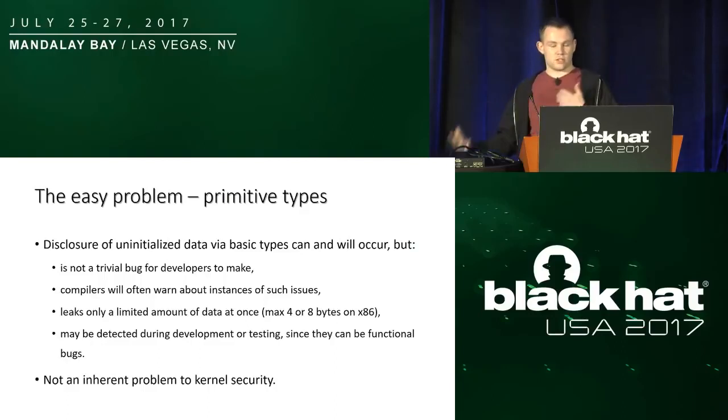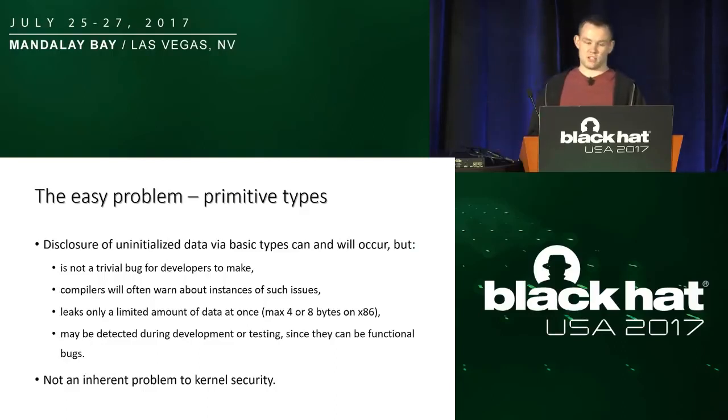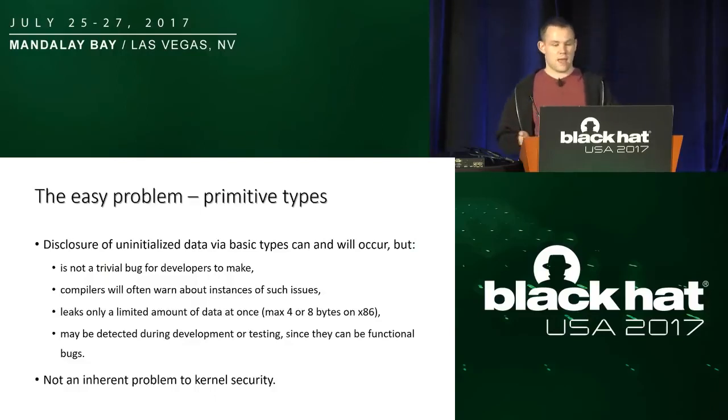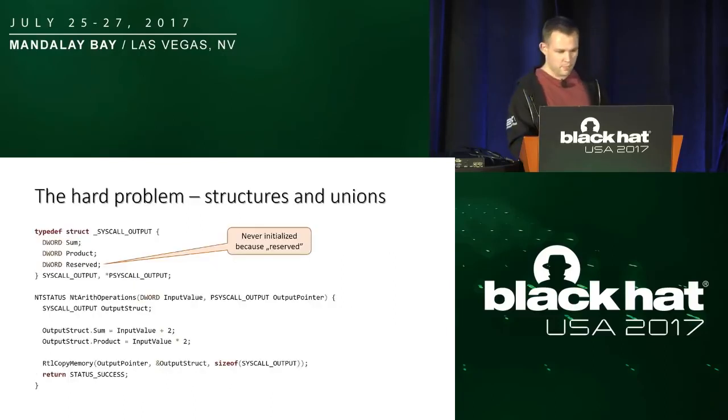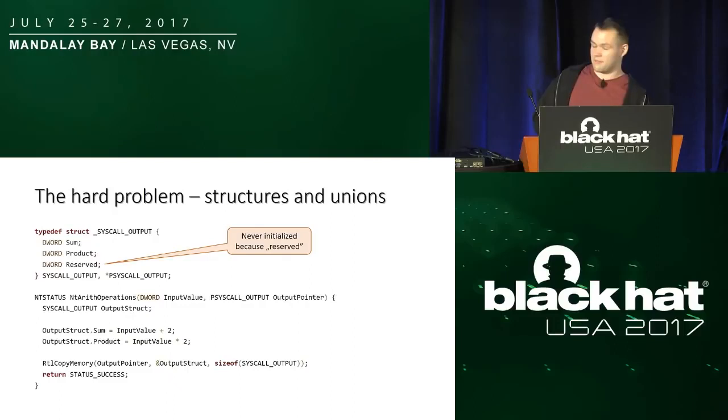basically four bytes of uninitialized kernel stack memory back to user mode. So this, of course, can happen and will happen, but it is not as bad as it seems. First of all, it's not a very trivial bug for developers to make. Compilers will often warn about instances of such issues. It doesn't leak too much information because it's just a single variable, and it may very well be detected during development as well, because it may be a functional bug. So this is not so bad. But we have many other, definitely harder, problems.